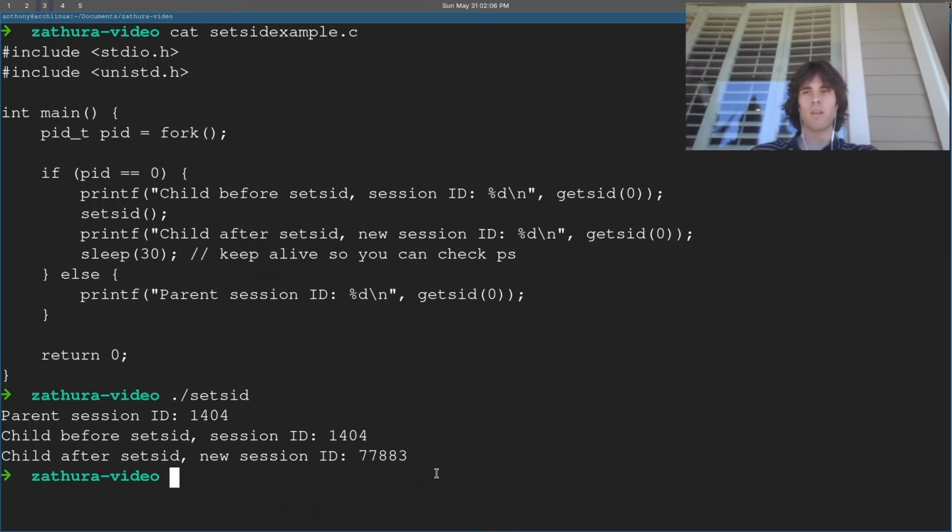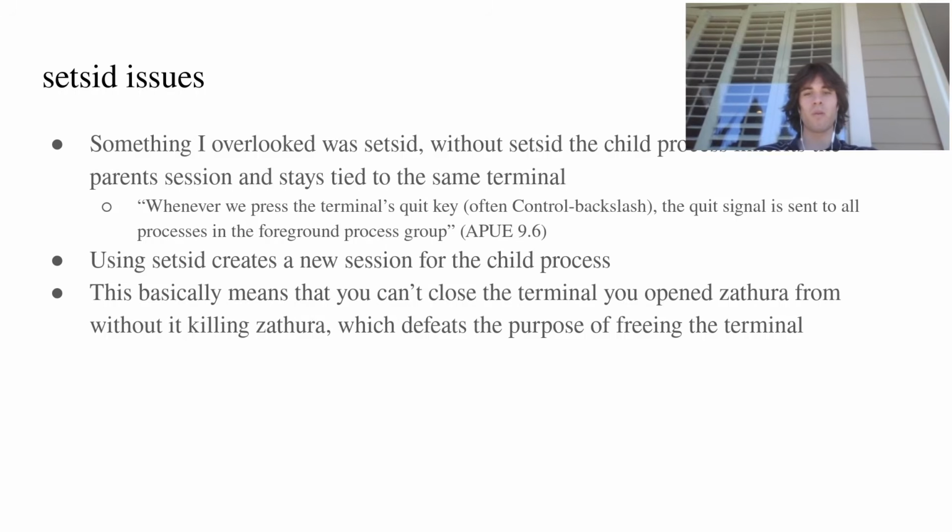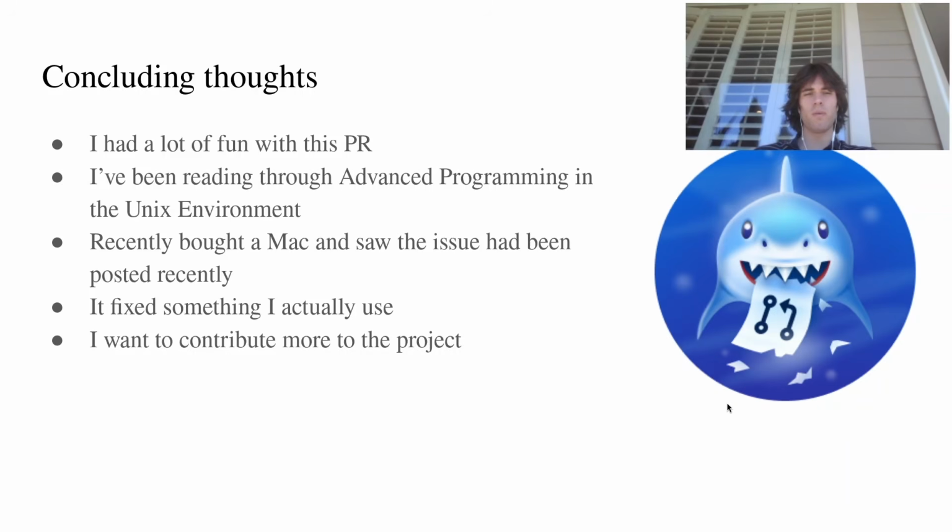As I said before, this now allows Zathura to run independently of your terminal. Yeah, that's pretty much it. It was a relatively straightforward change. As I was saying earlier, I've been reading through the Advanced Programming in the Unix Environment book, so being able to take some stuff I learned from that and apply it to this PR was really rewarding.